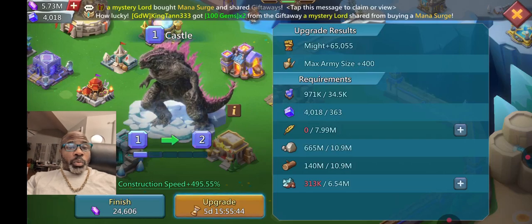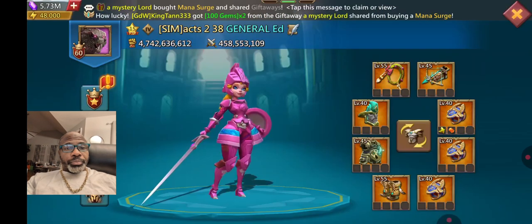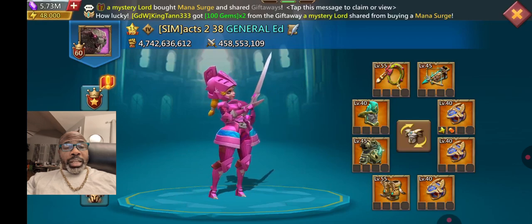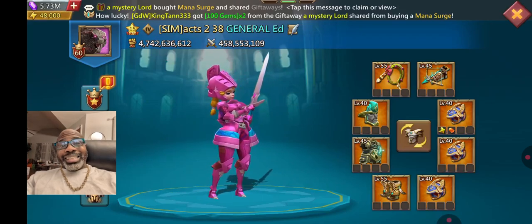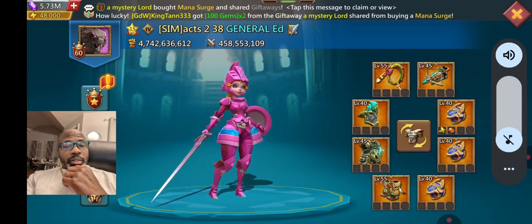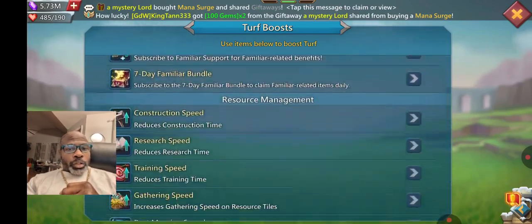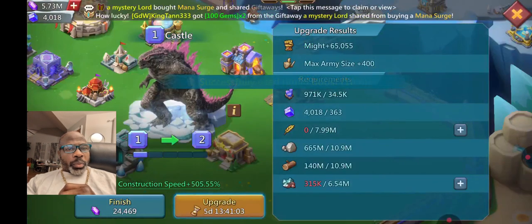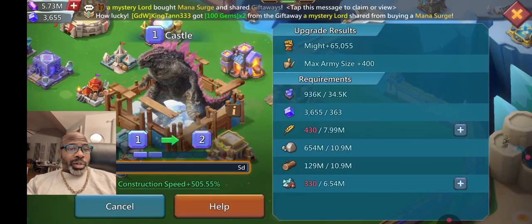As you can see right here, our castle is already at 1 right now. So what we really want to do is upgrade the castle. I'm going to get that castle to level 2. I'm going to get that town down for you guys, all the way down. There we go. That was a problem. All right, so here we go. Let's throw on a construction boost, a build boost here. And here we go, guys. So that is already 1 going into 2. And you see what it costs right there.